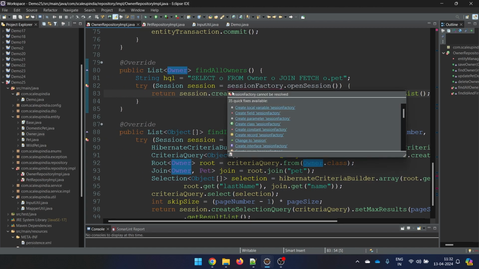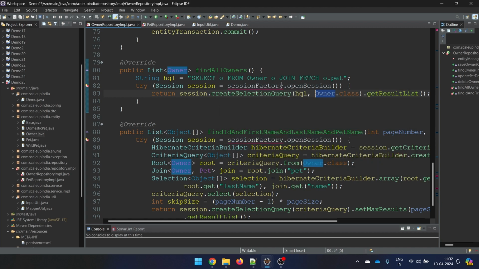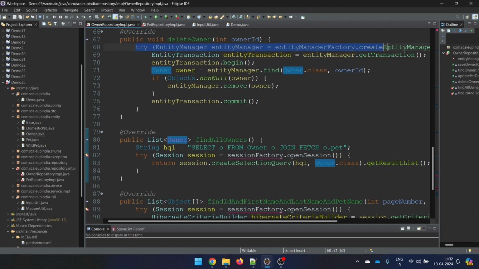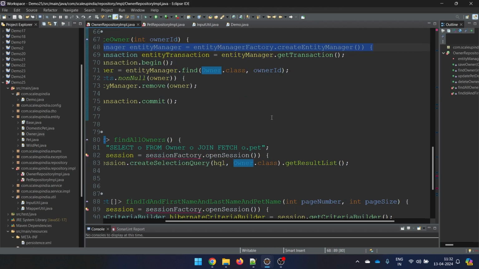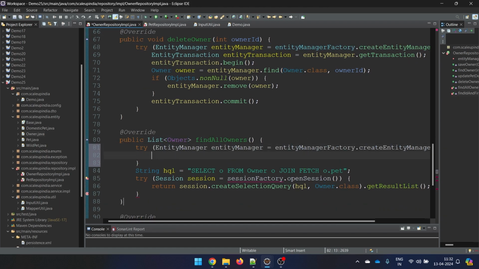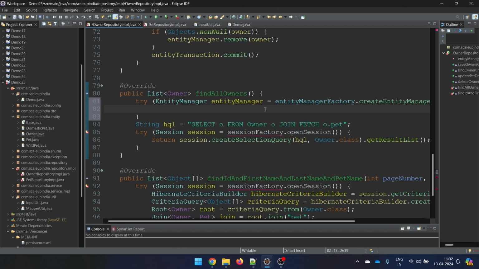But before this, again, the number one thing here is that we need to take help of this session factory. So let me again copy this particular part here. I have just copied this, and let me just paste this thing here, guys, because this is the minimum thing you need to do. Again, you need to go with your entity manager and something like this.